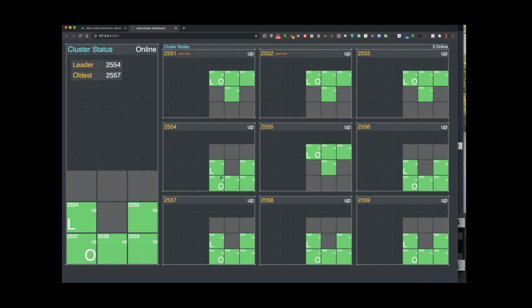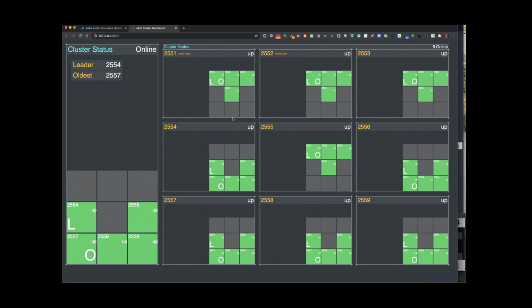So in this case, I don't have split brain resolver enabled on this project. I've got another version of this project. It's a totally separate GitHub project, where it is enabled, and I'll be doing a video of that soon. But here I wanted to manually go through what the split brain resolver would have to do to deal with this.